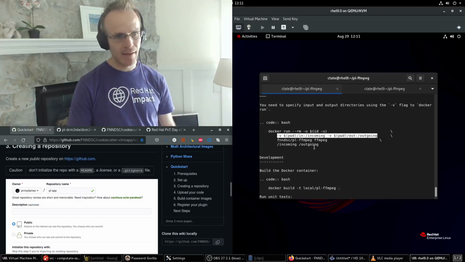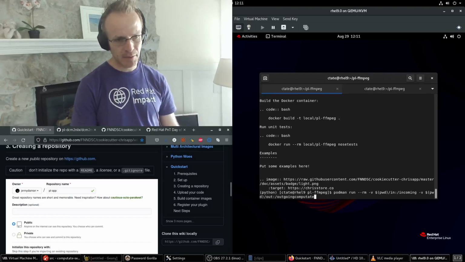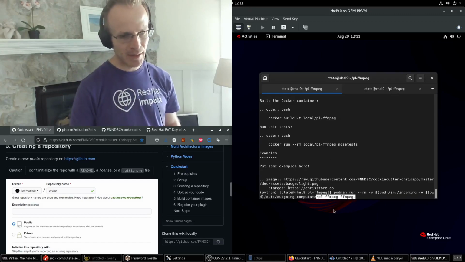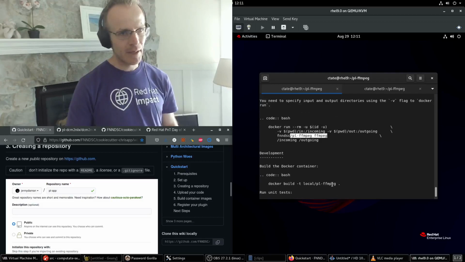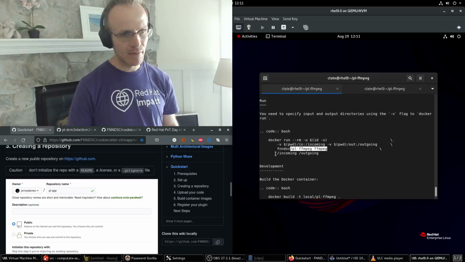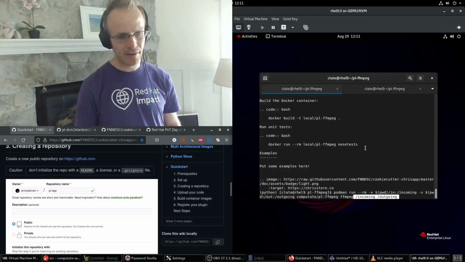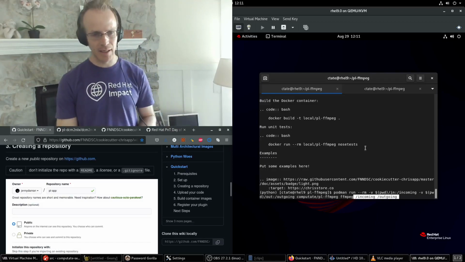So we have that, and then the name of the image that we built, which for me was called computate, oops, we need a space, /pl-ffmpeg. It's going to run the ffmpeg command, and then finally we need to specify the incoming directory and the outgoing directory on the container side.